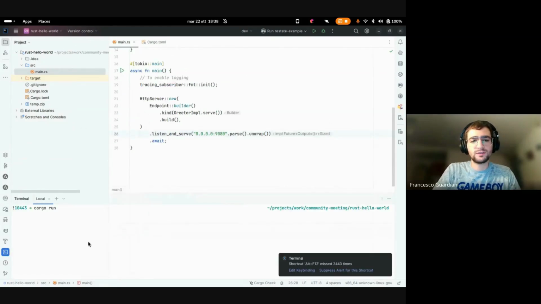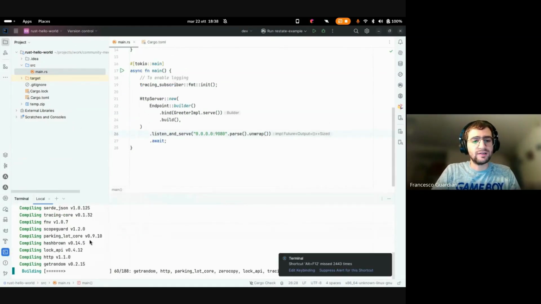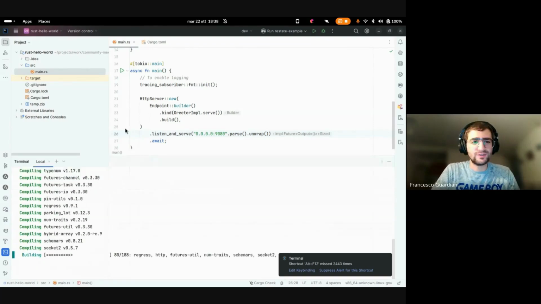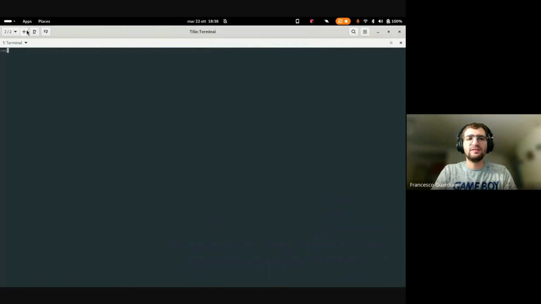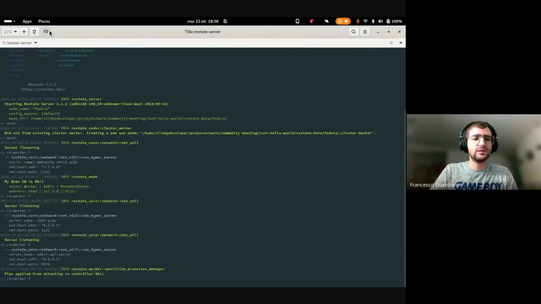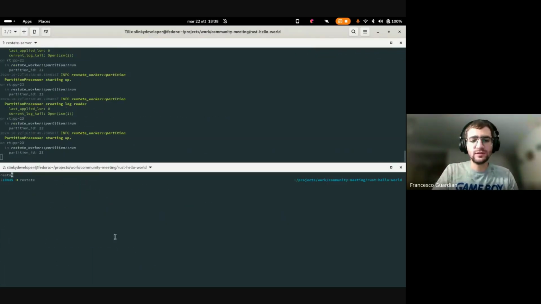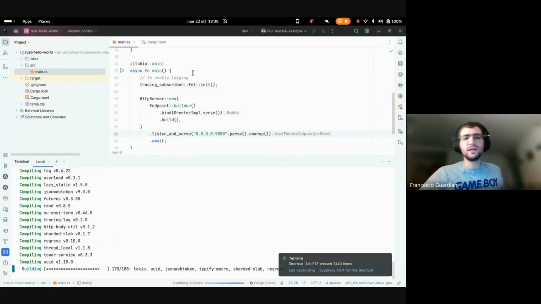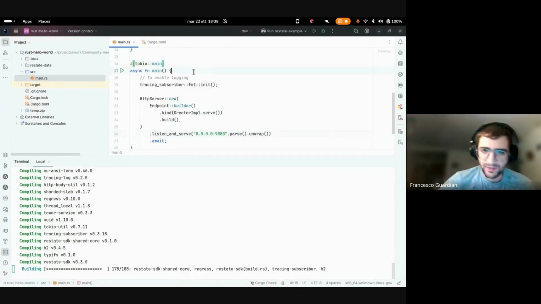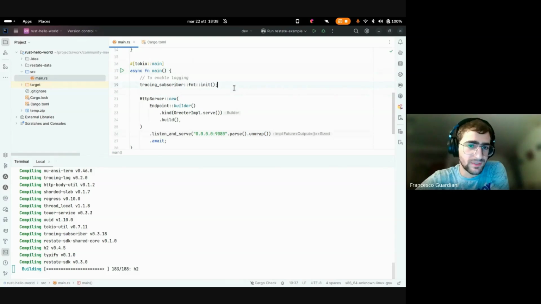We're going to start the Restate server in another terminal, and then run the registration. What you see here is usual Restate Rust stuff.